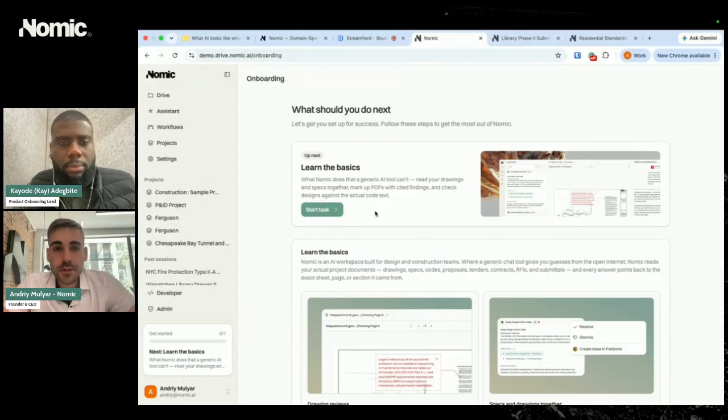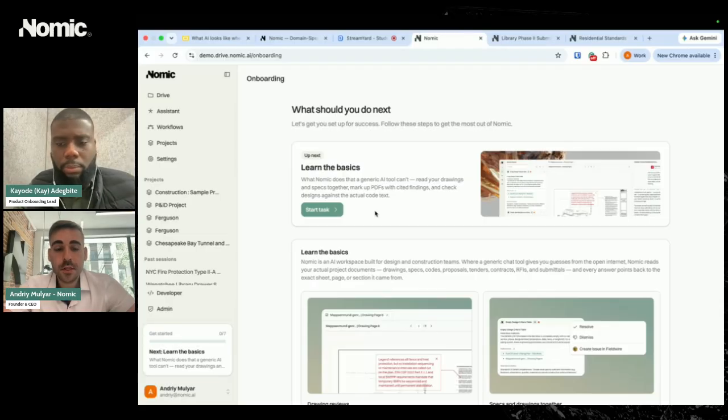So what you can see here on my screen is an instance of the Nomic platform. When your team onboards into Nomic, they're given a dedicated instance of the Nomic platform that is scoped into the region that your teams are executing project delivery in. We also support multi-region tenancy as well. What this means is that if your team is executing on projects in Australia and also the US, we can preserve data governance requirements to make that happen. When your team onboards into Nomic, everyone gets a license to go in and kick off AI agents that are scoped to be able to do project delivery tasks.